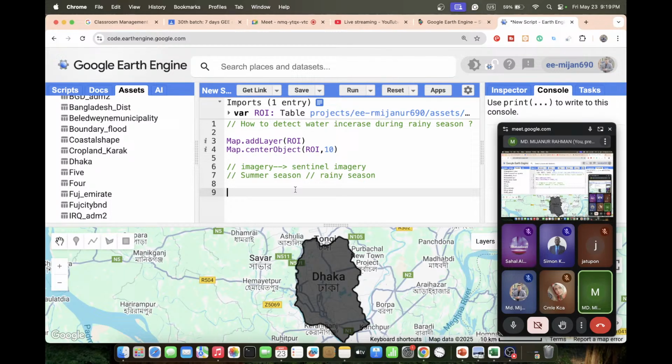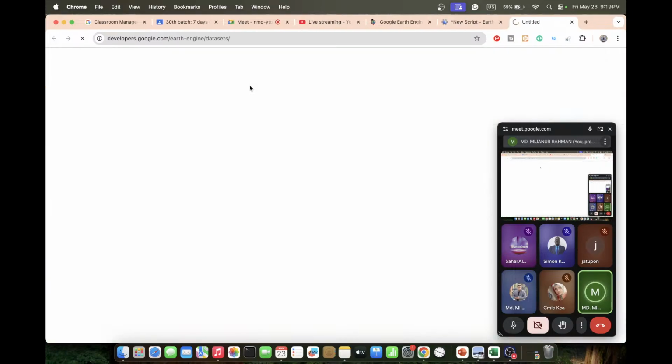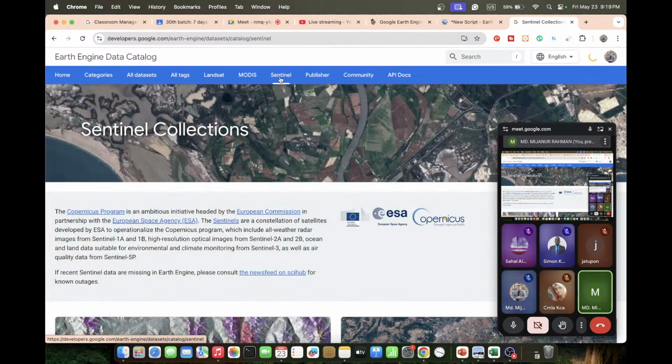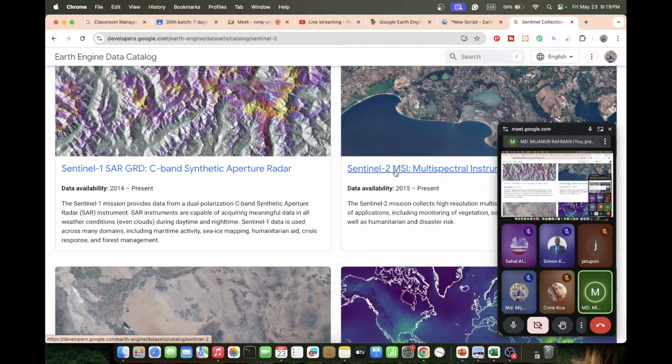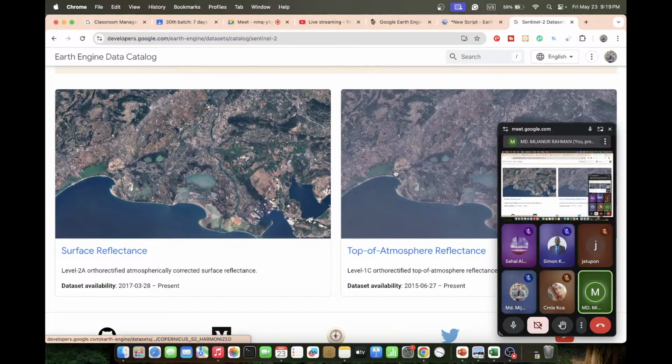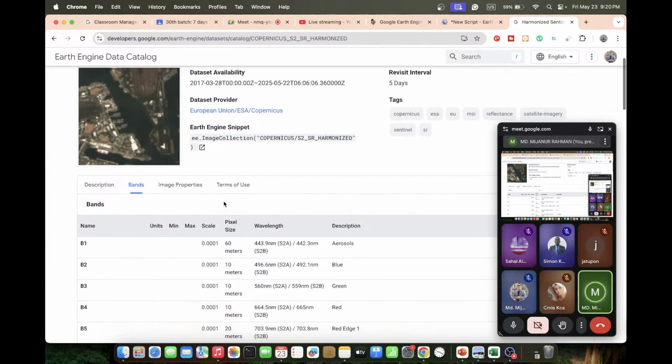So let's go. First of all, I need to import the satellite imagery. Just click here and go to Browse Data Catalog. I want to work with the Sentinel-2 MultiSpectral Instrument, the surface reflectance satellite imagery.